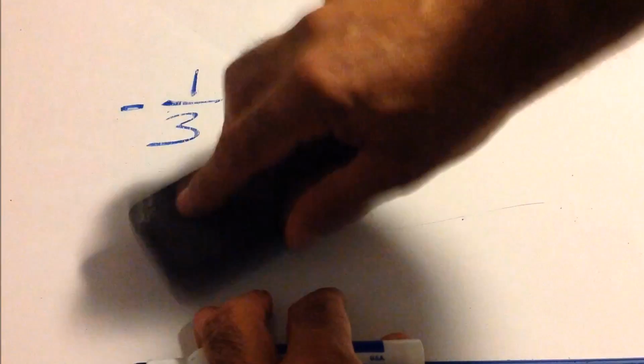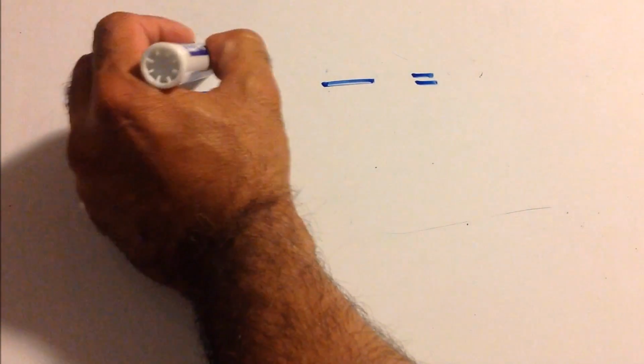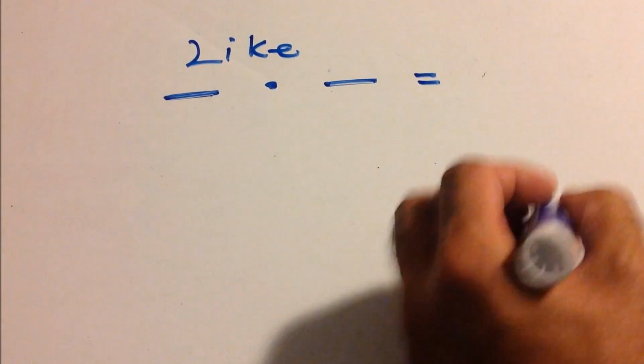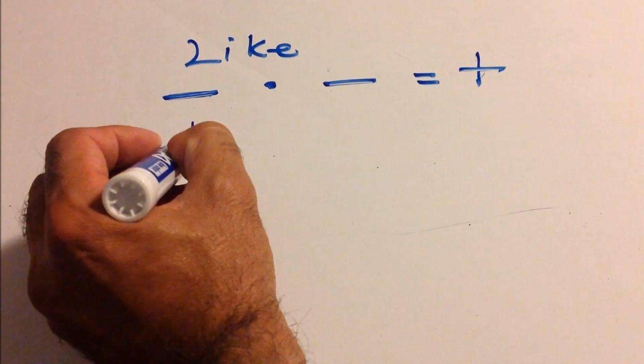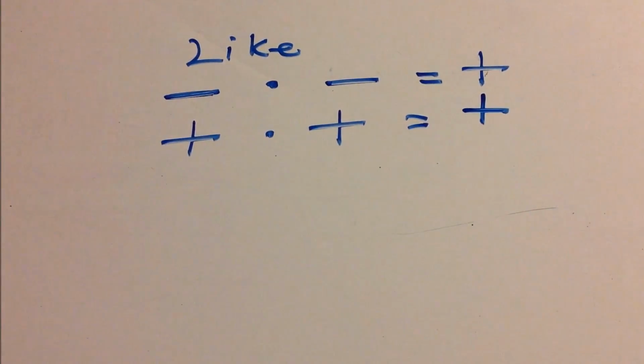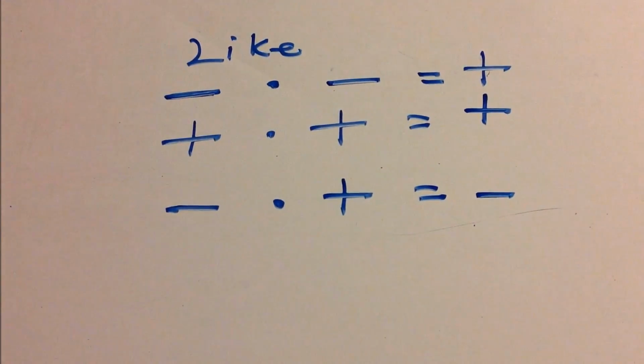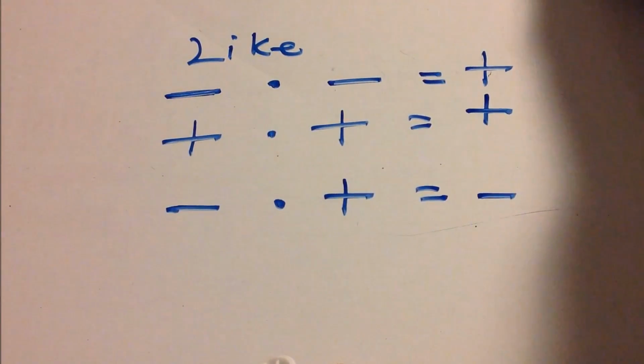So, just to review again, a negative number times a negative number, well, are the signs the same? Yes, they're like signs. So if you see that, we know it's going to be positive. And a positive number times a positive number, they're like signs, so it'll be positive. But if they're different signs, it'll always be negative. In multiplication and division only. So it's somewhat easier than adding and subtracting. A lot of students find that.